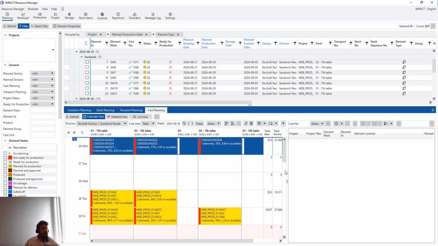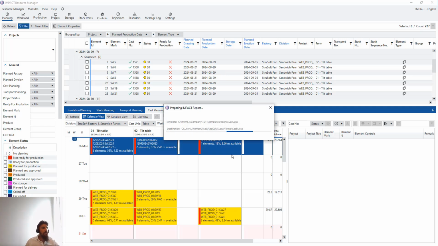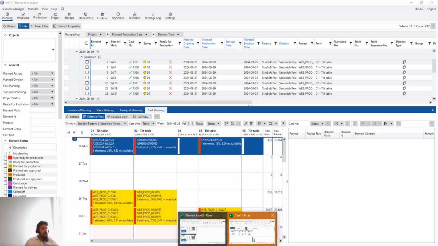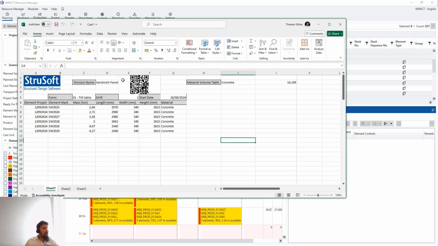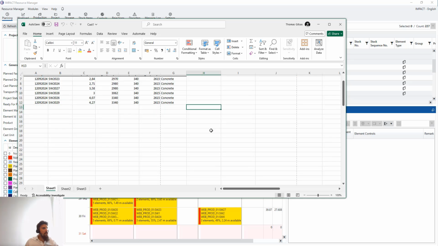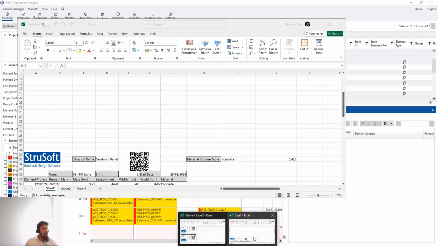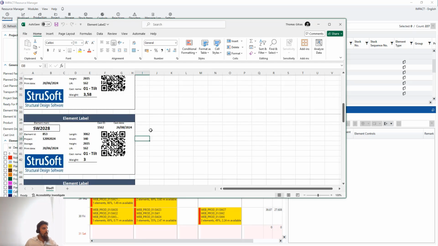What is the cast? The cast is more an information table for every table separately that has an element on top. So now it will print a cast with a QR code for the whole table 1, for the whole table 2, and the whole table 4. When I scan the QR code, I will get all the elements underneath the same table, and the same goes for this, and the same goes for this. If I scan the element label, I will of course get only this element on the mobile app. So I will keep those reports here.